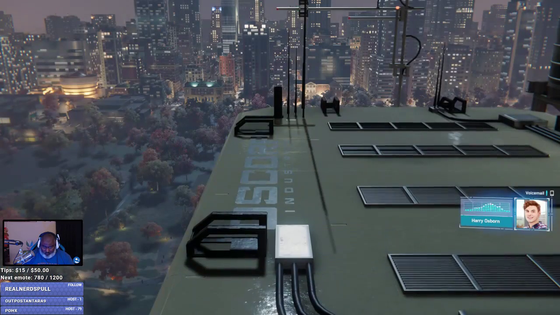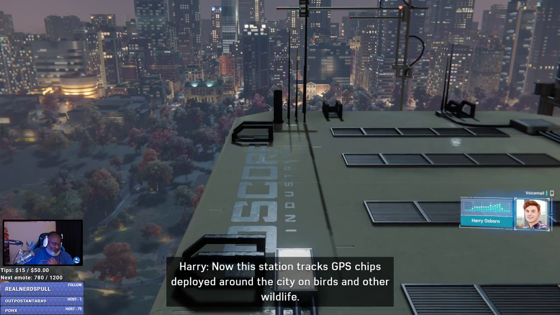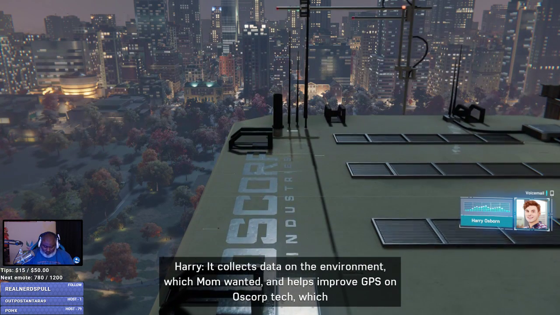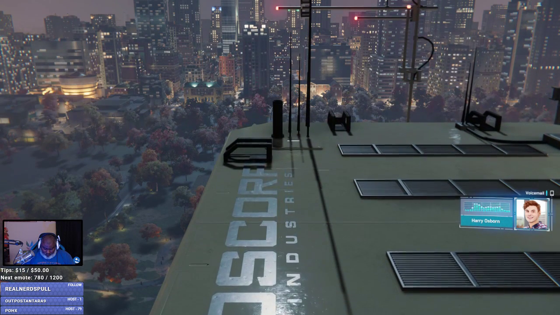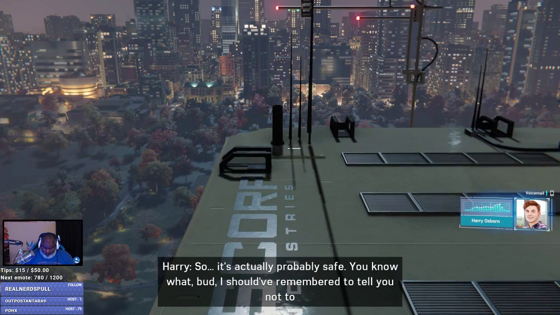Spider-Bot. Hey, Pete. Now, this station tracks GPS chips deployed around the city on birds and other wildlife. It collects data on the environment, which Mom wanted, and helps improve GPS on Oscorp tech, which Dad wanted. So, it's actually probably safe.